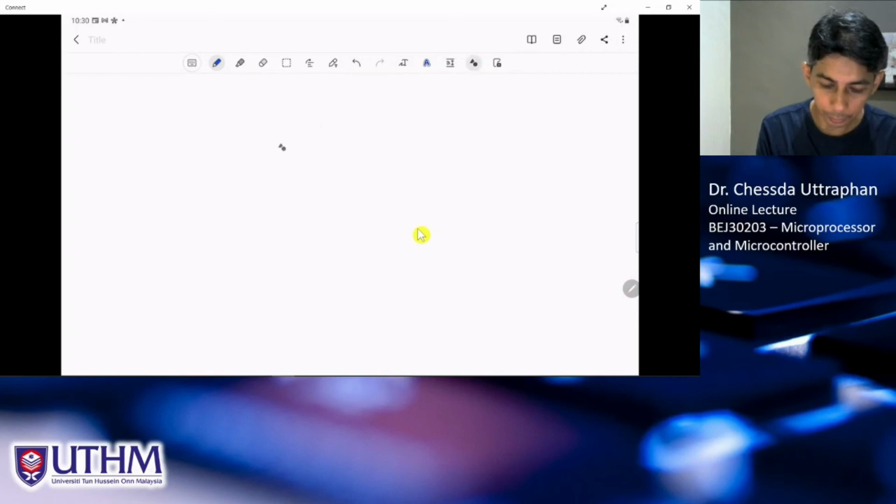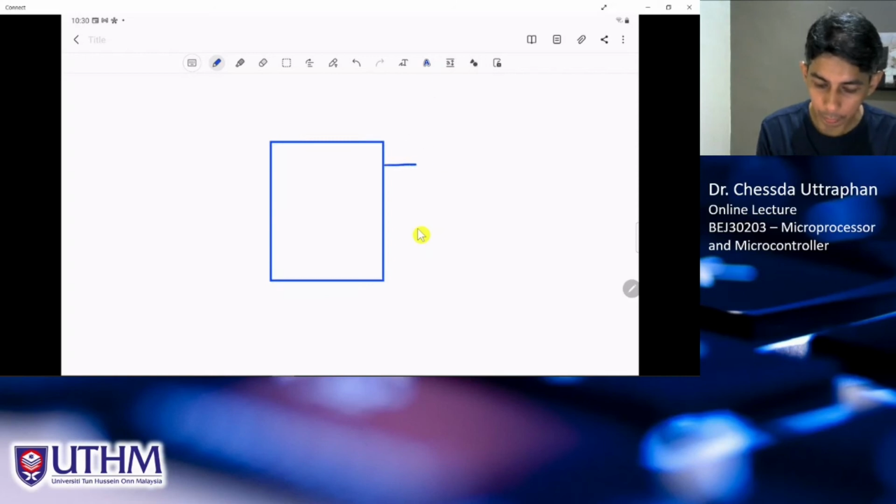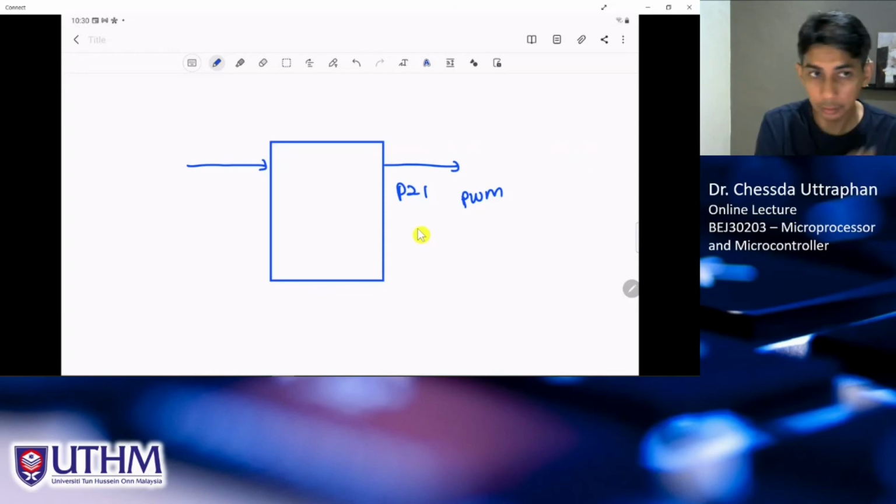So for example, you have your microcontroller, and this is the output P21, for example the PWM output, and you have the input, an analog voltage, or maybe a digital input also can. For example, the input is digital 4-bit. If it is 0, the PWM duty cycle is 0%, for example.